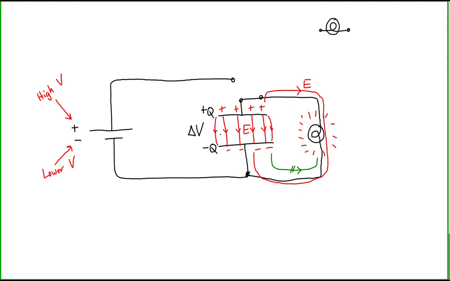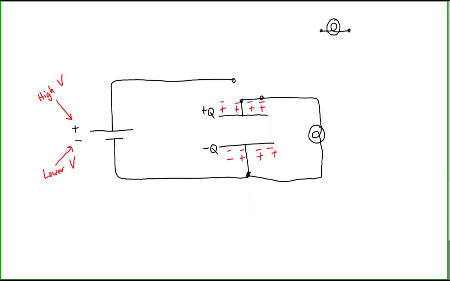So what will happen is the negative plate will become less negative, and the positive plate will become less positive, and eventually an equilibrium of charge will occur. There'll be an equal number of positive and negative charges distributed everywhere throughout our circuit. And when that happens, no more charge will be accumulated on the plates of our capacitors. No more energy is stored in our capacitor because there's no more separation of charge. And our light bulb will stop lighting. It'll dim in time.